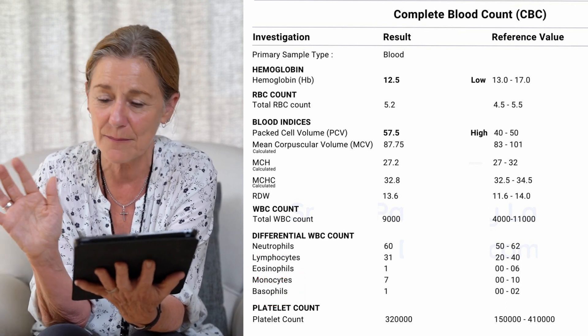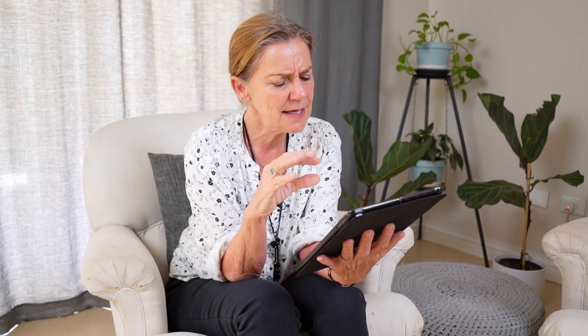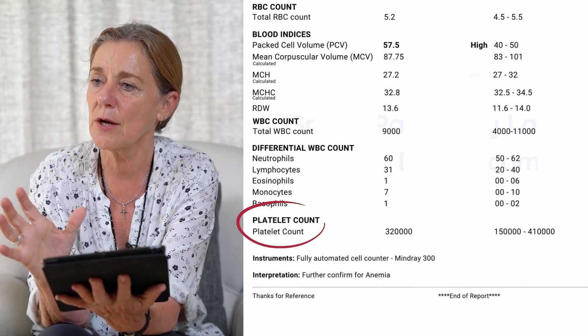Each of those subtypes is part of your defense force with a very specific job to do. The result shows neutrophils and directly underneath that, neutrophils absolute (or abs). Neutrophils percentage tells you how many neutrophils you have as a percentage of your total white cell count, while neutrophils absolute is the actual number counted. This is repeated for lymphocytes — total number and absolute lymphocyte count — and for monocytes, the percentage of your blood made up of monocytes and the absolute number of monocytes. The last paragraph gives information about your platelets.